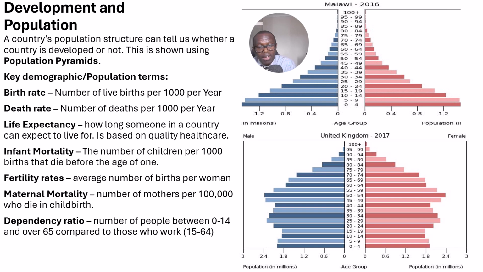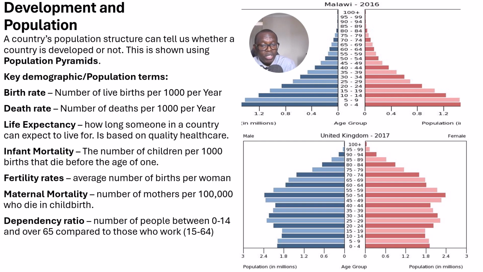So they are dependents. So 0 to 14 obviously are people who are not yet at the age where they can work. So they are likely to be of school-going age, for example, and they rely on their parents, so they're dependents. And then the ones who are over 65 are likely to be retired and therefore are considered to be dependent on the economically active, because the economically active will be paying taxes, and those taxes obviously are going into the pension pots that will be supporting them.